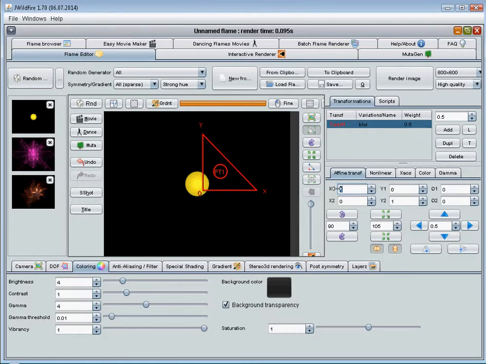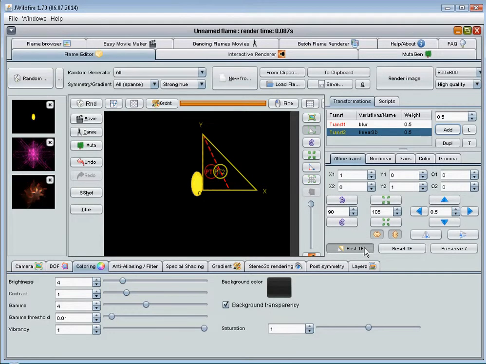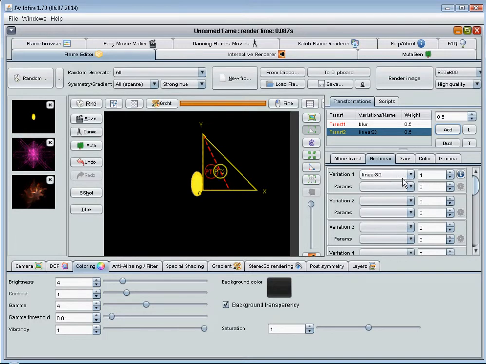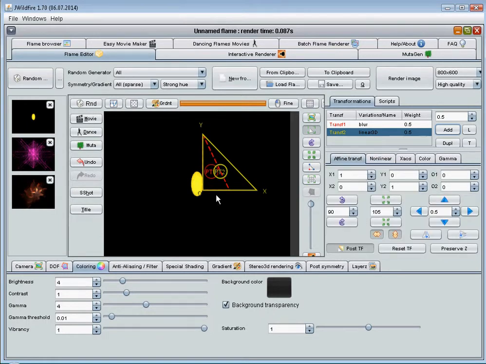I'm going to take the X and multiply it by 0.5 so it shrinks the blur in half there. Then we're going to take a linear, and the first thing we're going to do is change the post transform on it. Now consider the pre and the post transforms very similar to the linear. They're almost the same thing because the only thing they actually do is make a spatial transformation that is very linear in general. They can rotate it, they can move it, but they don't invert space like most of the other transforms will do.